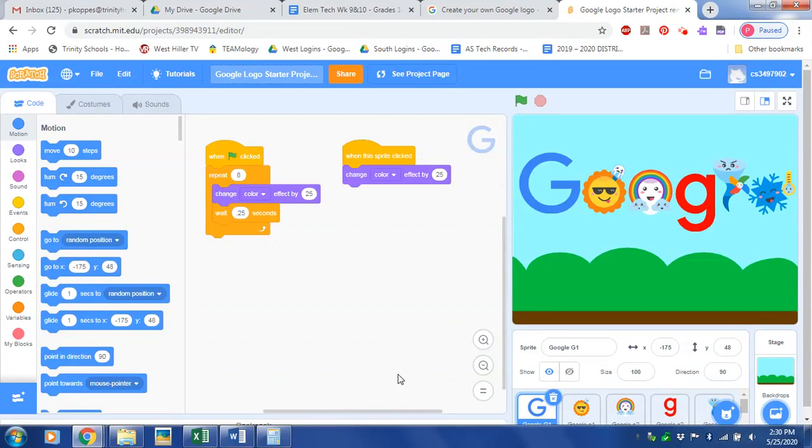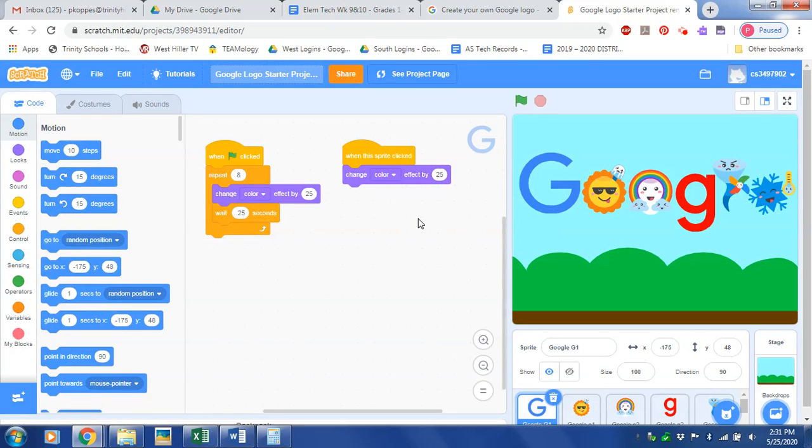Let me show you my example and how to finish up the project. So for my Google Doodle codes, I decided to go with a weather theme, and I changed some of my sprites to weather elements. To animate my Google Doodle, I decided that the sunshine should bounce, the rainbow should rock back and forth, the twister should move around the screen, and I made the snowflake shrink and grow.